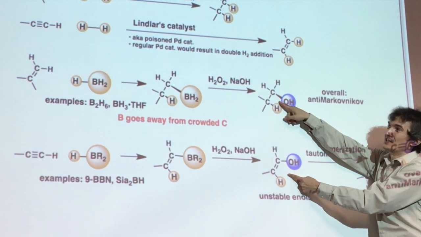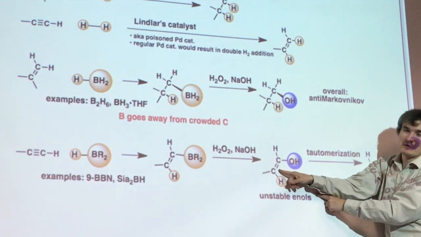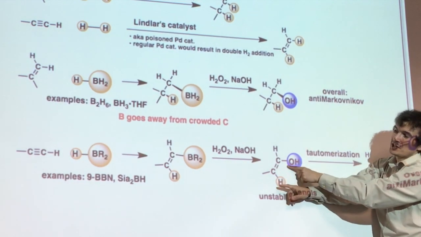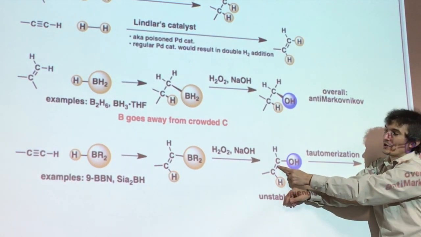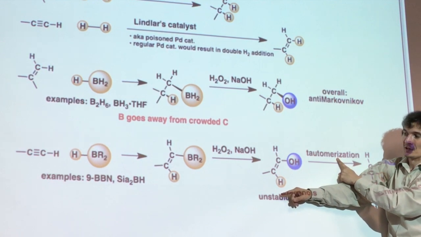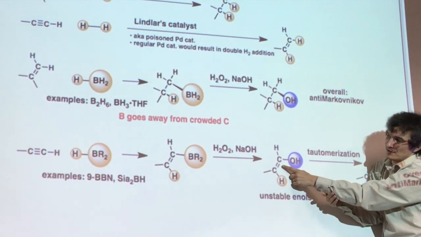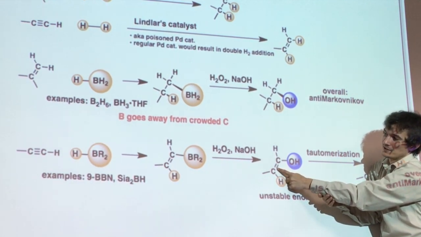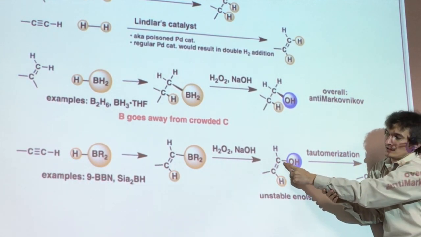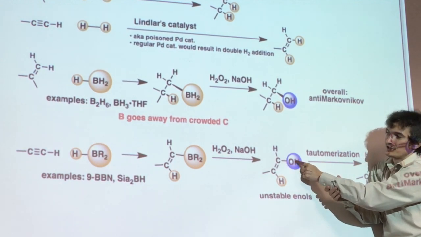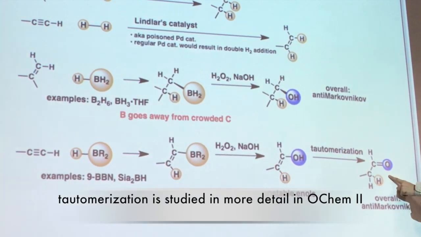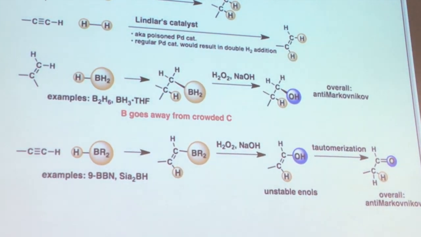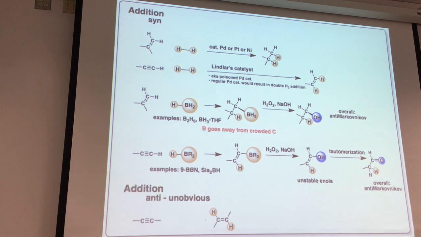Same idea. The difference is that these are not stable because of this double bond. Alcohols are stable, that's fine. But these are called enols because they are at a double bond. And what happens with them is called tautomerization. How can we remember what happens? Double bond moves where? This double bond migrates. Moves to the OH, the alcohol. Becomes a carbonyl, right? And this H migrates over there, and that's what happens. Anti-Markovnikov addition of water.